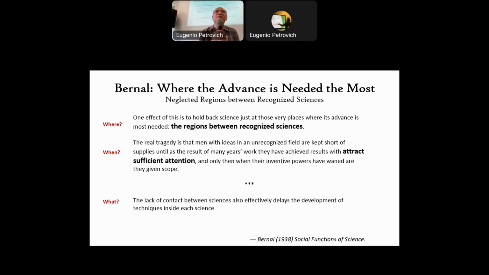So here's another talk, a quote from Burnell. There are so many things, and attention is limited. Where should we pay our limited attention? Here's one example: you look at science, and it would divide science into different regions. Some parts may be at the center of a region, maybe between different regions. So here's a clue. Between the regions is somewhere underfunded and underrepresented, and the resources are not allocated adequately. So those are one area of the problems.